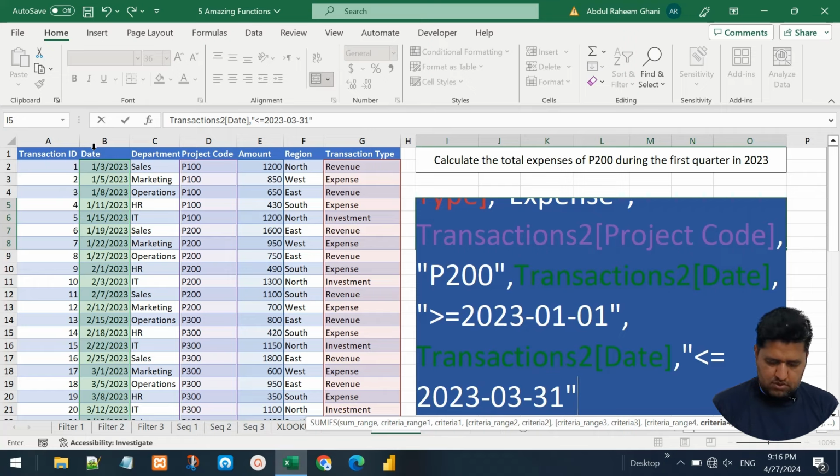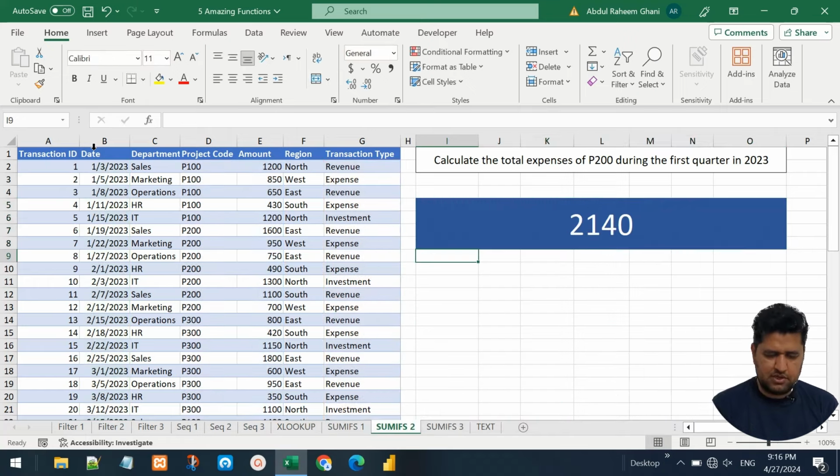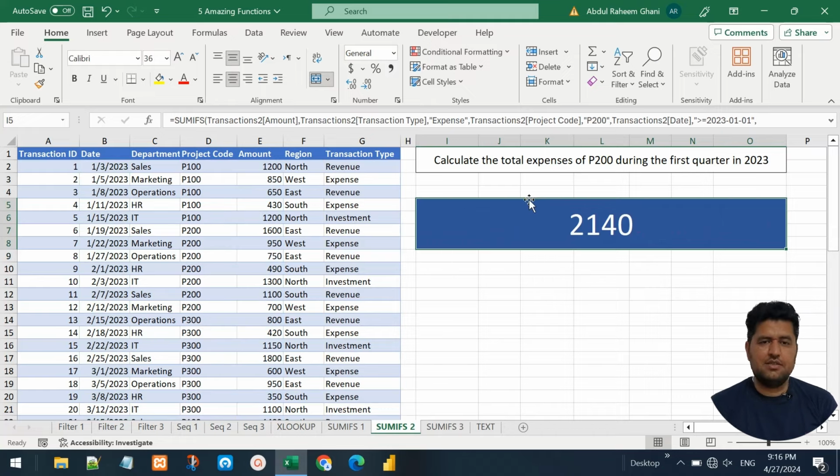Add double quotes, close parentheses, press enter, and now it says that the sum of amount based on this specific criteria is 2,140. That is the second scenario of SUMIFS function.